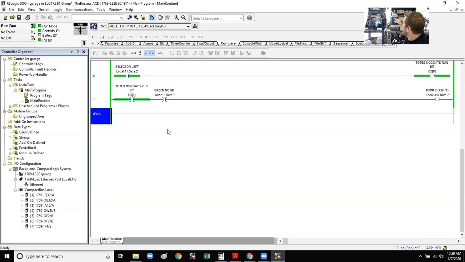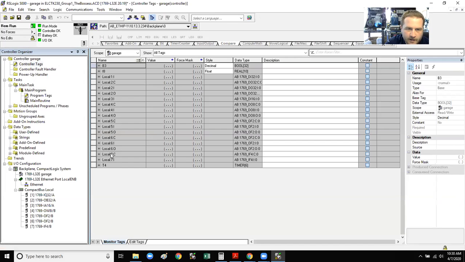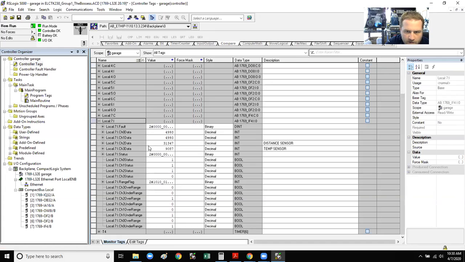Right now what we need to do is fill this tank to this mark, which I will do for you, and we need to write down what those two values are for high and low. Is it 16,384 for the high? No, if you were really doing 4 to 20, it would be 6241 to 31206 for these modules. But we're not using those numbers. What we're going to do is actually look in the controller tags at those inputs. So let's see what that actual value is. The distance sensor is right now 3140. That doesn't seem right.